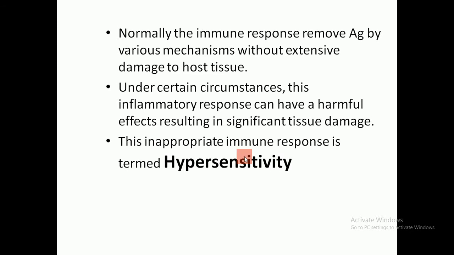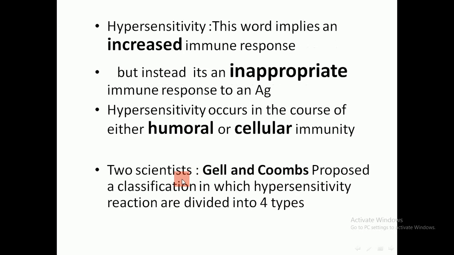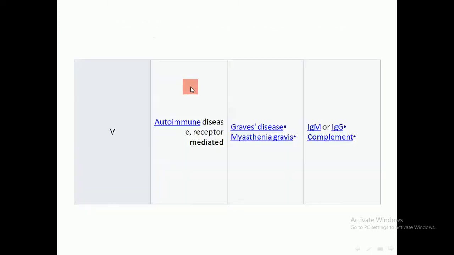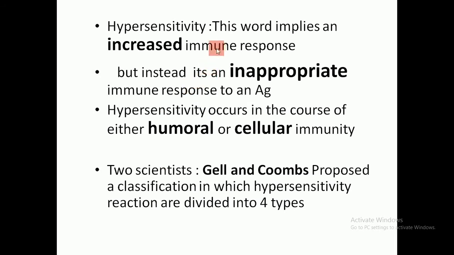And normally the immune response removes the antigen by various mechanisms without extensive damage to the host tissue. While under certain circumstances, this inflammatory response can have a harmful effect, resulting in significant tissue damage, and this inappropriate immune response is termed hypersensitivity. Hypersensitivity, as the word implies, suggests an increased immune response, but instead it's an inappropriate immune response to an antigen.